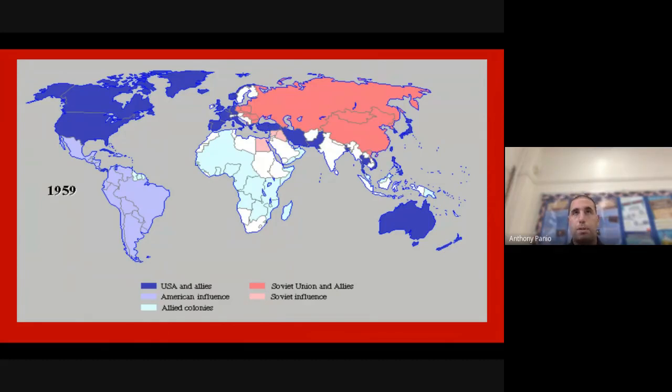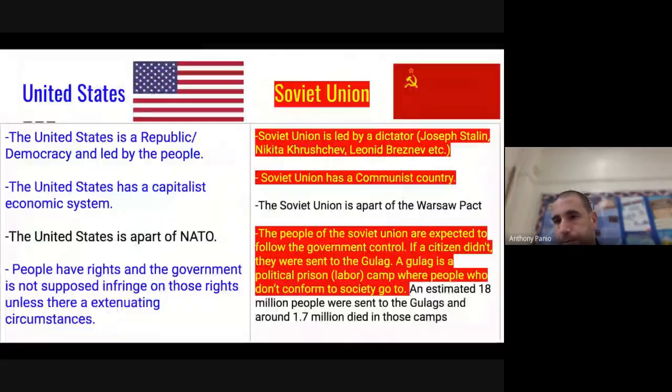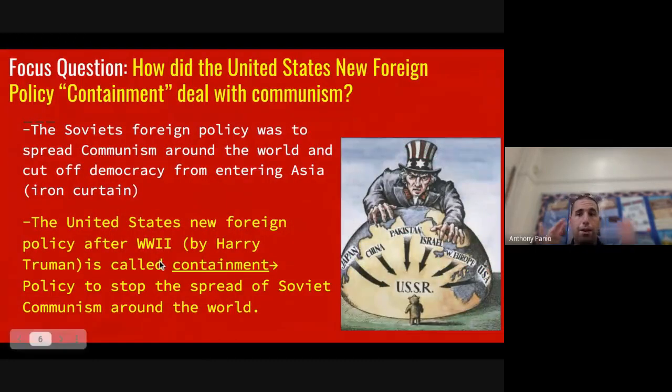Now, I don't do a great job explaining this, but after the Nazis lost to Germany in World War II, as they're returning home, they literally start taking over countries around there. So they start taking over Ukraine, Belarus, Romania, Albania, I believe Poland. Those countries are now going to become a part of the Soviet Union. So the Soviet Union, if you could follow my mouse, used to just be this massive country here, but now they've almost doubled in size because they've taken over a lot of Eastern European countries. So their foreign policy was to spread communism.